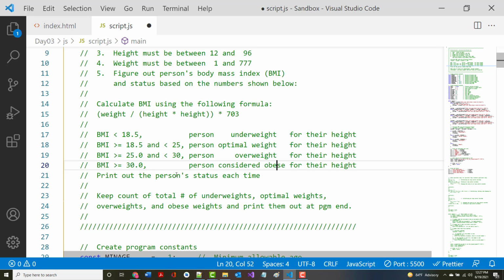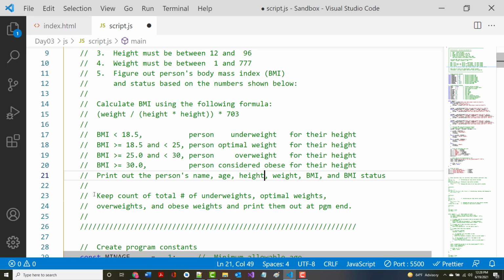So we printed out the person's name, age, height, weight, BMI, and BMI status.